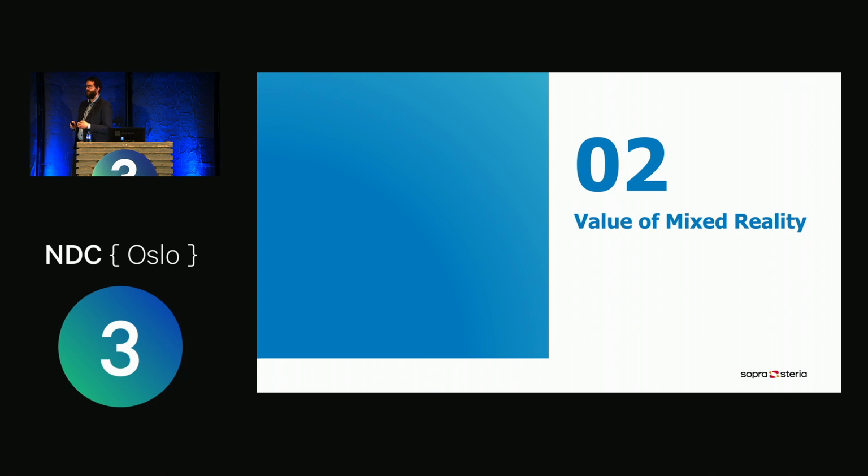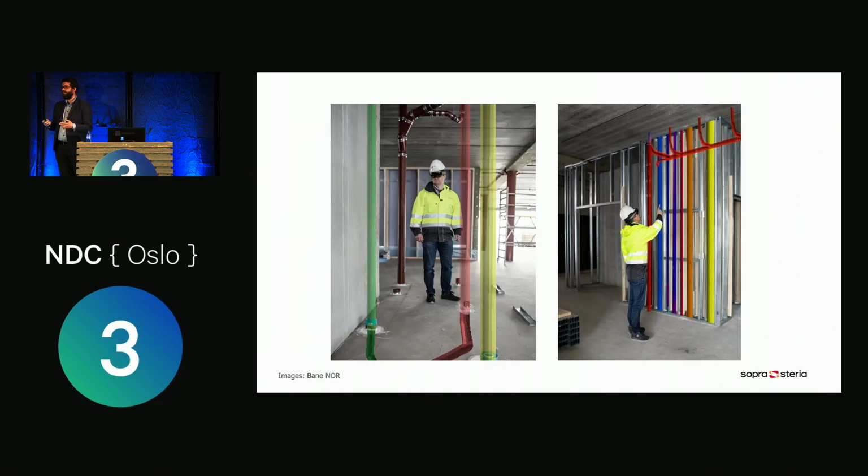But what's the point of that? What does that give you that computing on a traditional screen doesn't give you? One thing that you can do using mixed reality devices like the HoloLens 2 is embed data in the real world. So I'm going to go through a couple of example projects from Sopra Steria. This is a project where we took the 3D plans for a building and embedded them on the construction site.